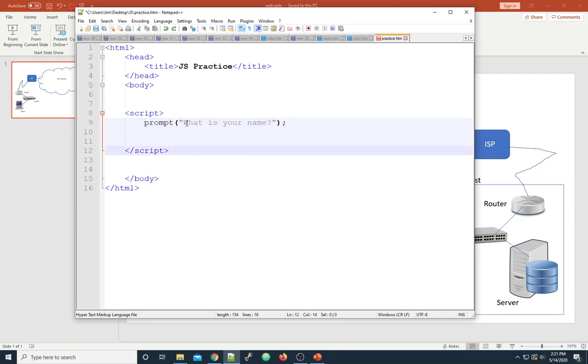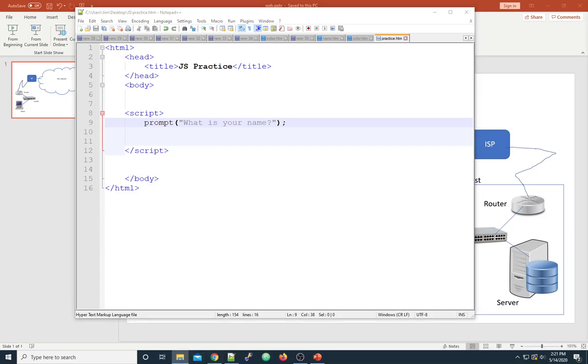Okay, so notice it has quotation marks. That tells JavaScript that it's a string, that is a sequence of text characters. And it's in parentheses because it's part of a function. And then the semicolon at the end, JavaScript is very particular about that semicolon. You can't leave it off. Okay, so if we had nothing but this right now, it should run. Let's see if it does.